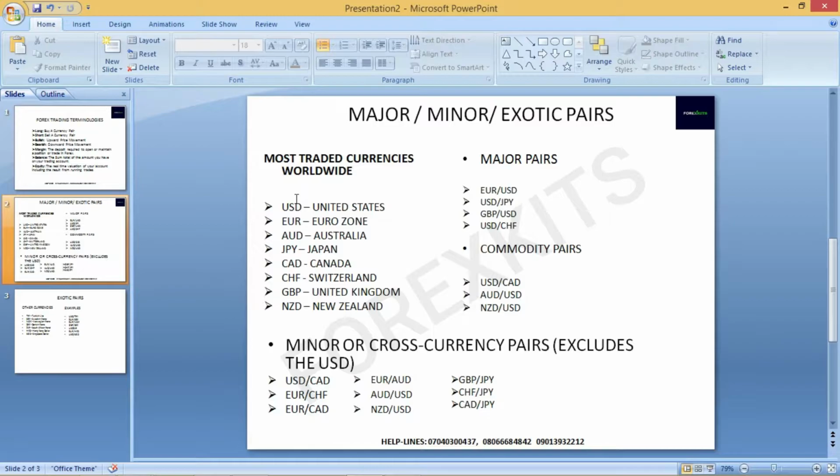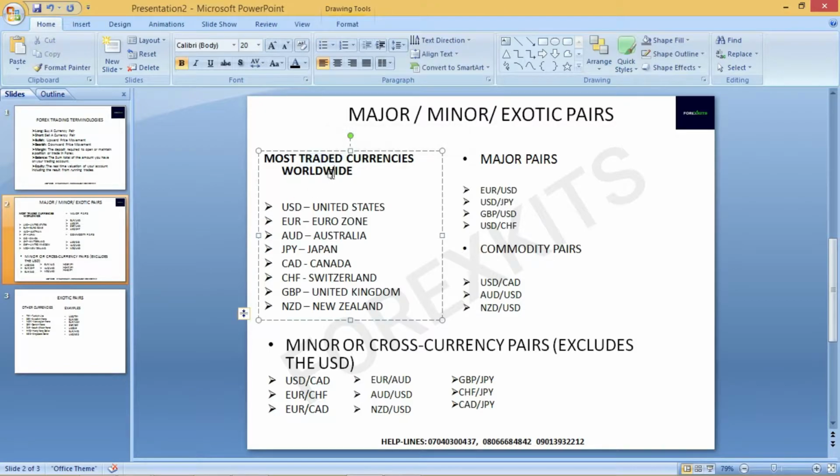Now let's go into the different types of currencies that are available, and the trading opportunities or decisions on which you should trade, and why. First off, we'll consider the most traded currencies worldwide. The way we have these statistics is due to how they are being used, the exchanges done through them, how stable their economy is, the number of investors going to those countries or zones to invest, and how they are performing generally worldwide. Then we relate that with the foreign exchange market as well.